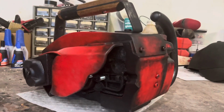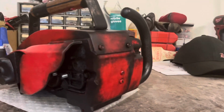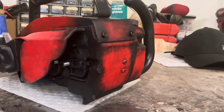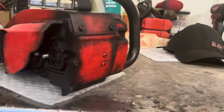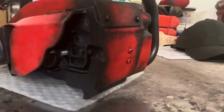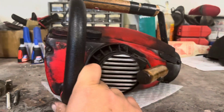So there you go. Hope you guys enjoyed. I really like this chainsaw. If I had to keep one, it would definitely be this one, because everything on this one, to me, it's just a culmination of everything I've ever learned doing these chainsaws and doing it to the best of my ability to make it as accurate as possible.